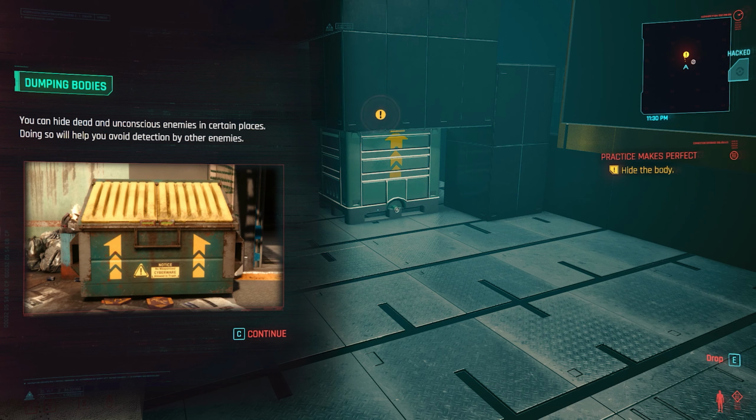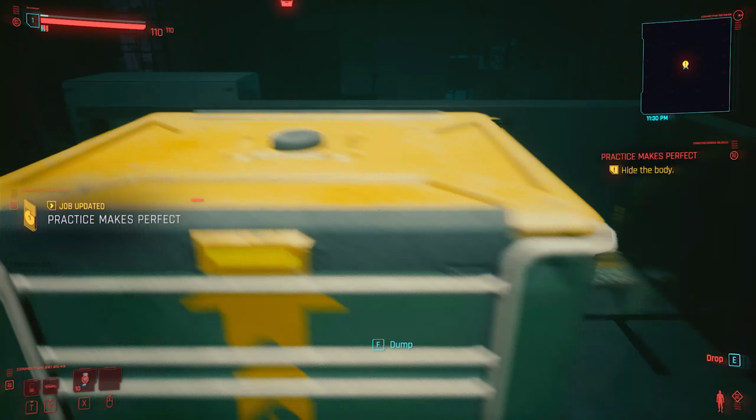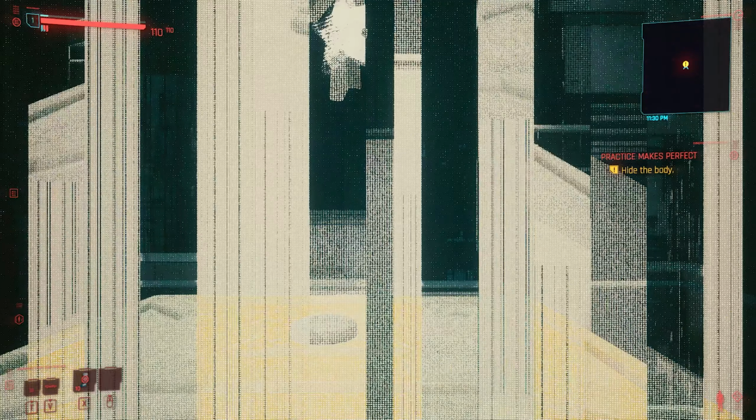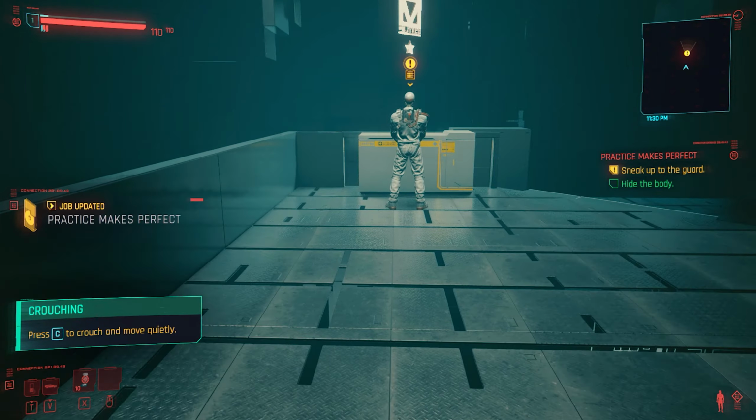You can hide a dead body in those containers with an arrow on it. And more arrows. Very good. Okay. So, to keep that in mind, press F to dump. And it's gone. Oh boy. Okay. Now, try to take him down in one slick move. F, R, take down, hide body.